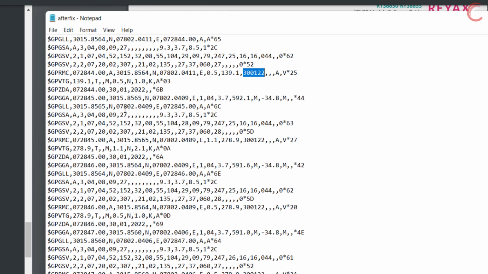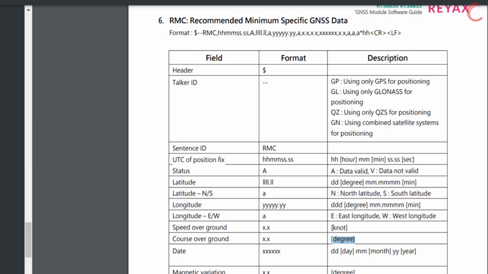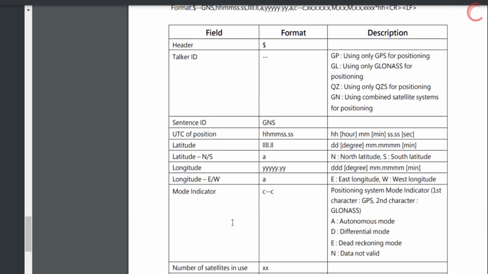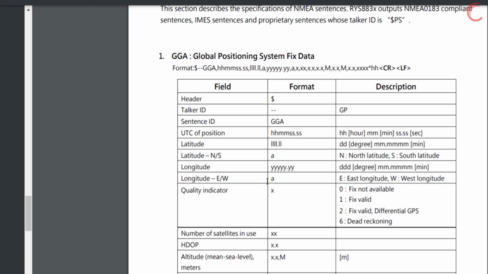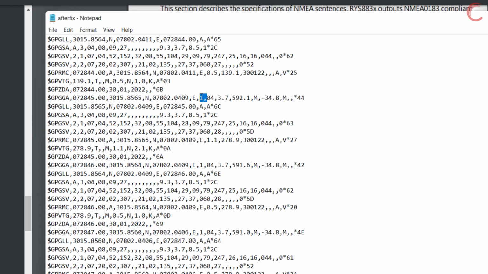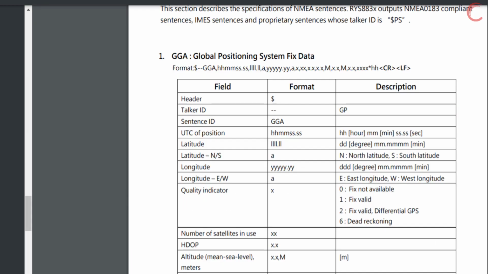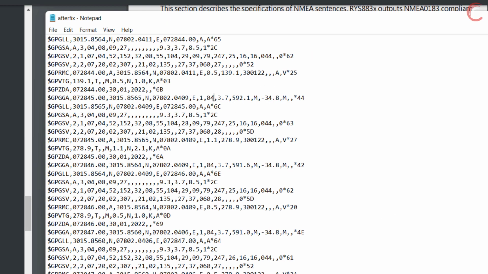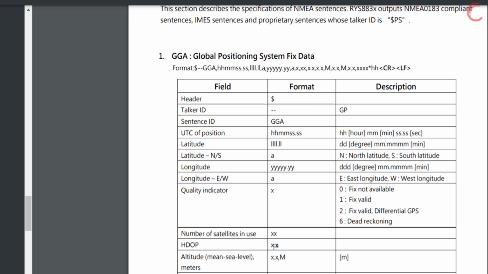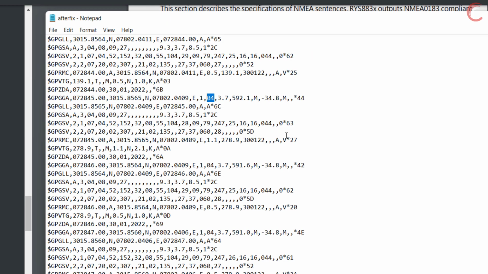Basically the data from our RMC is enough for the basic coordinates and timekeeping. But if you need other data also, you can check out other outputs. For example, GGA, it also gives you the coordinates along with the time, and it also shows if the fix is valid or not. Here one indicates that we have a valid fix. Other information like, how many satellites are in use. In our case, it's 4. We have the mean sea level altitude. Here it is 592 meters.